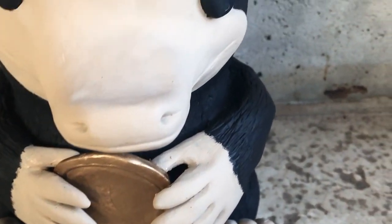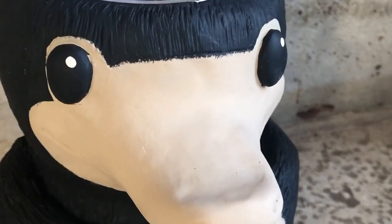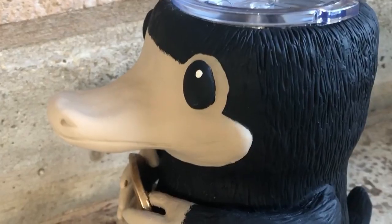As always, if you are doing this on a tumbler, remember to seal with an FDA compliant epoxy or an epoxy alternative like Crystallac.